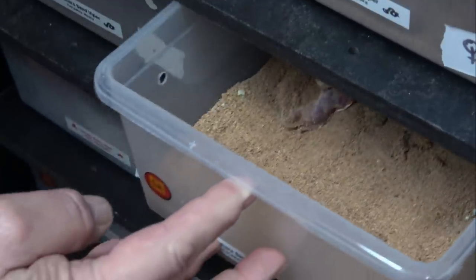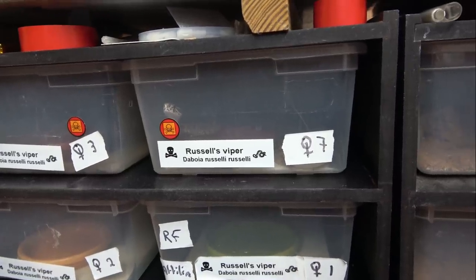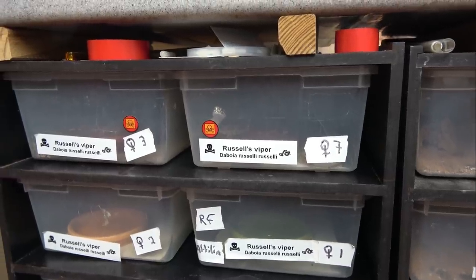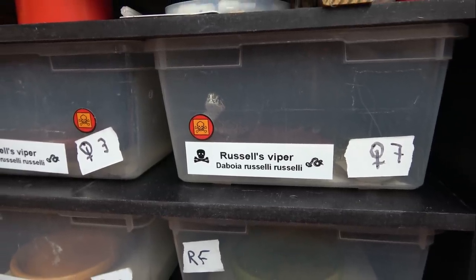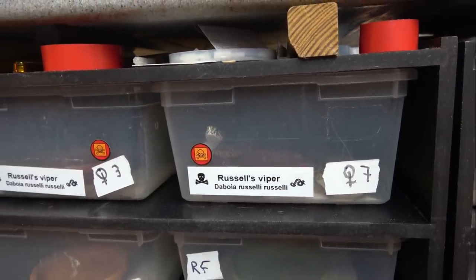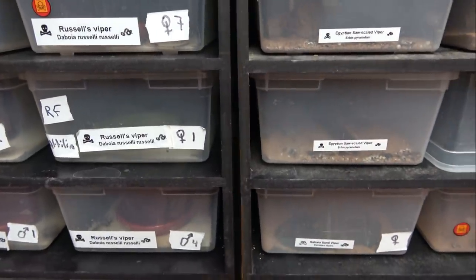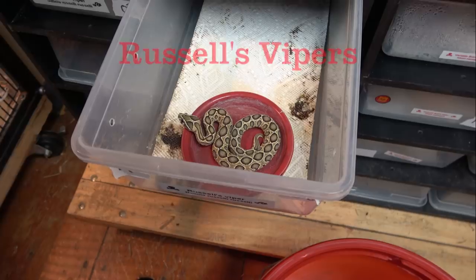Well, yeah, since I only feed them every other week, usually after these Russell's vipers, who I haven't shown you in quite some time, they were born in August, feed, they make a disaster of their cage. They're all very hungry because I've been feeding them very light, not trying to grow them fast, and they will also regurg if you overfeed them. So what happens now is they need to be cleaned because, as you can see, they make a disaster of their environment.